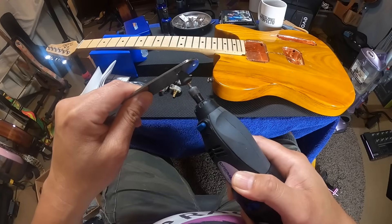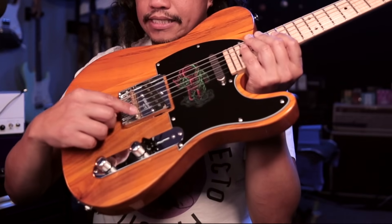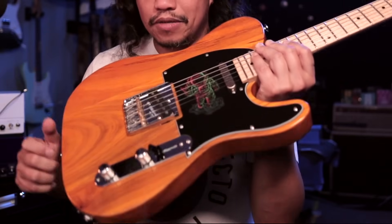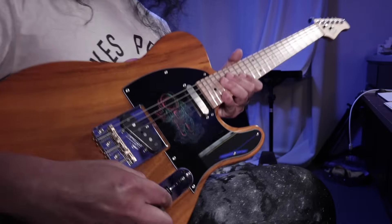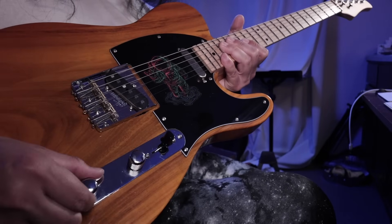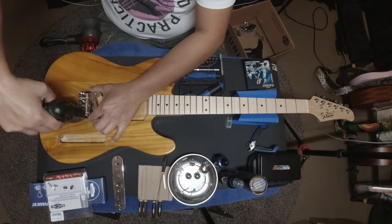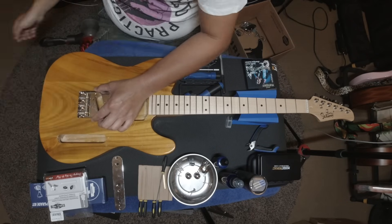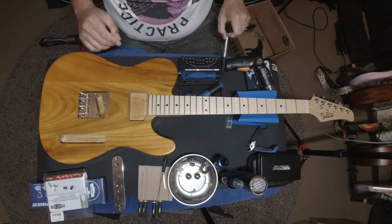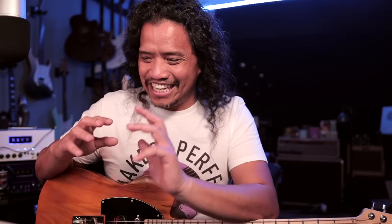The Dremel is pretty much the hero tool for the rest of the mods on this guitar. I already mentioned the lefty Wilkinson Tele bridge with brass saddles. I've always felt that single coil bridge pickups are angled the wrong way, because the already bright treble strings are made even brighter by the pickup being angled close to the bridge. In theory, flipping the pickup angle the other way will add some warmth to the treble strings and clarity to the bass strings. Thankfully, the four bridge mounting holes on the Glary lined up with the Wilkinson bridge, so I didn't need to plug and re-drill those holes. The Wilkinson also allowed for top mount stringing, so I didn't have to drill holes for stringing through. However, I assumed the Glary was routed for a bridge humbucker — which it was not — so I still had to take out some wood to accommodate the lefty pickup angle. Now here comes the part that will make the guitar repair pros and the faint of heart cringe. You've been warned.